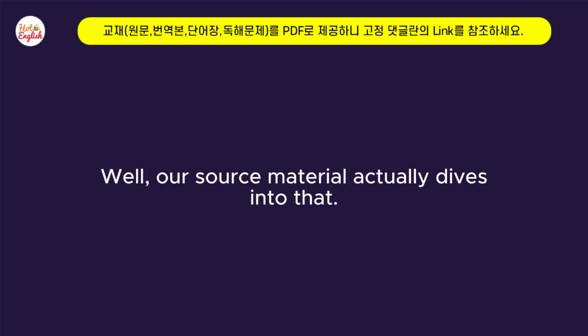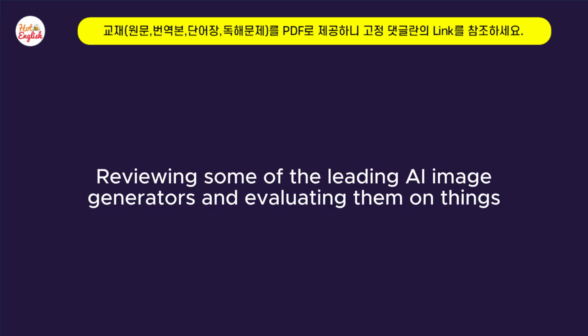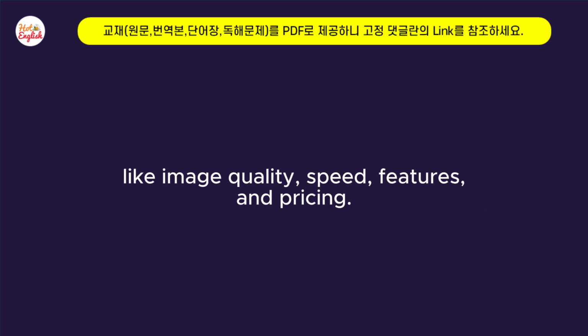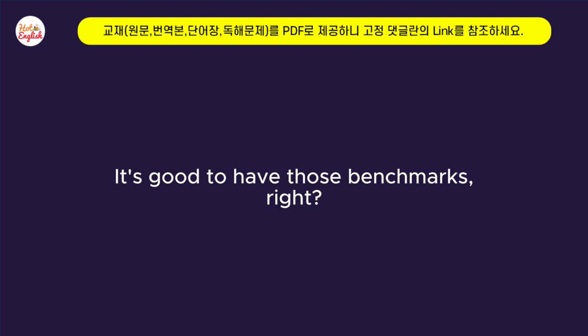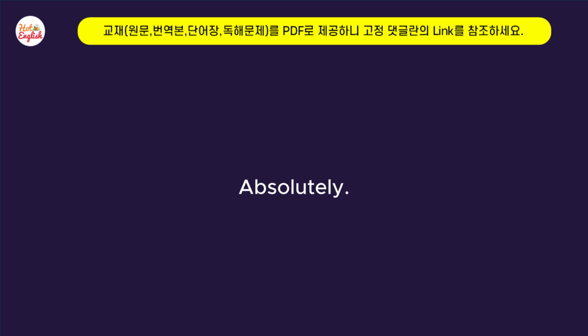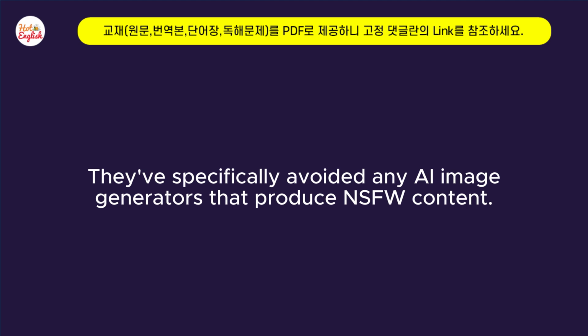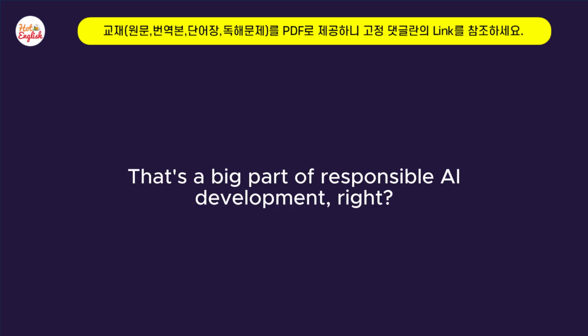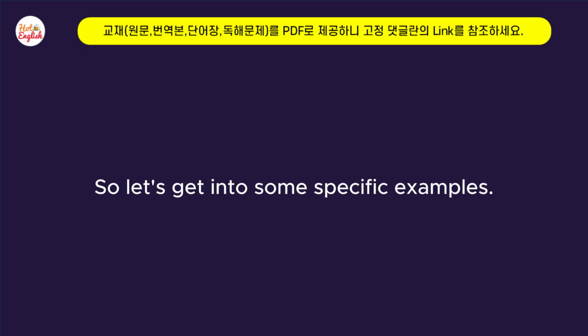Well, our source material actually dives into that, reviewing some of the leading AI image generators and evaluating them on things like image quality, speed, features, and pricing. It's good to have those benchmarks, right? And they've prioritized ethical considerations too, which is important. Absolutely. They've specifically avoided any AI image generators that produce NSFW content. That's a big part of responsible AI development, right? Absolutely. So let's get into some specific examples.